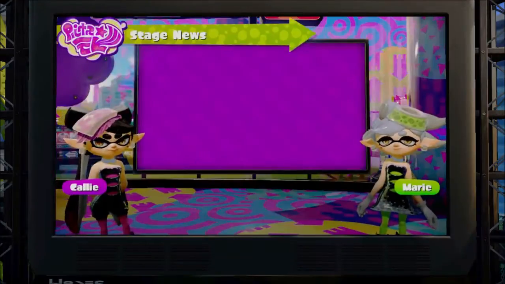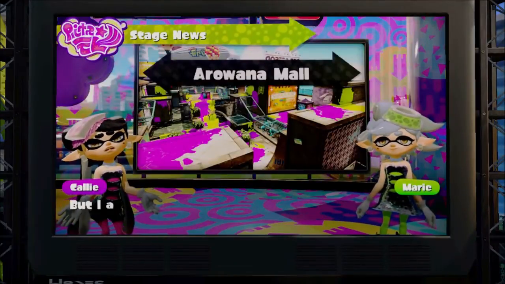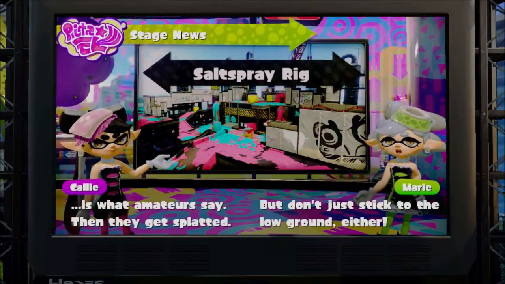Starting with these guys, this is Callie and Mary. You get it? No. Because there's squids and octopi. Oh, how cute, Callie and Mary? Nintendo. Oh, man. How cute. There's a ton of those. I'll try to point them out.